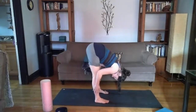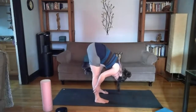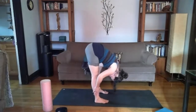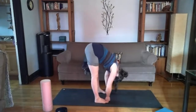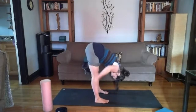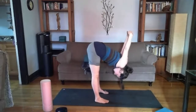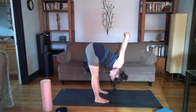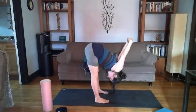You can play with taking your hands to the outsides of your shins. You could take them to the inner thighs. You could squeeze the shins together and imagine you're spreading the thighs apart. You can do whatever you want. You could hook your peace fingers around the big toes. Some of you may want to take yoga mudra where you're interlacing the fingers up and over the head. Notice where you're uncomfortable and send your loving energy there.